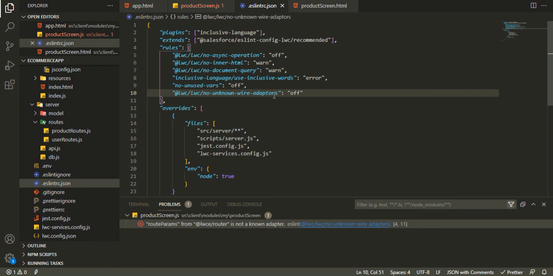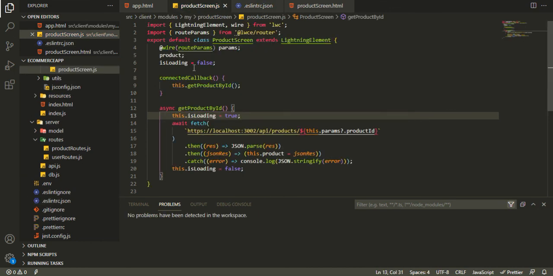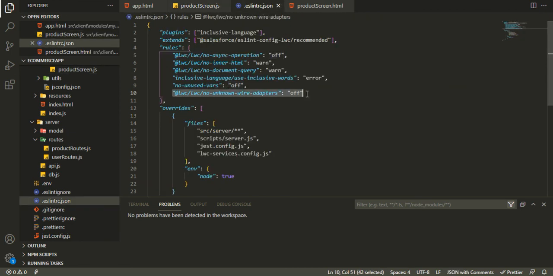Okay, so now that's gone. Actually, these are best practices which are already in force, so we can ignore them by turning them off. We are going to do it for many of the things in future.